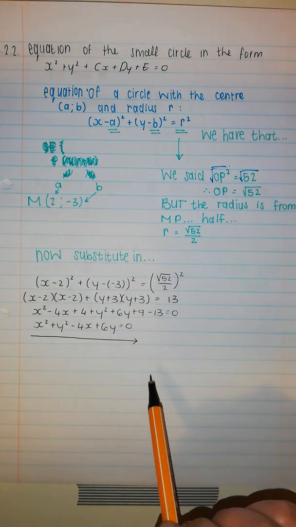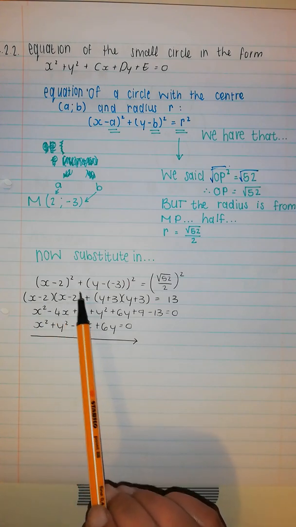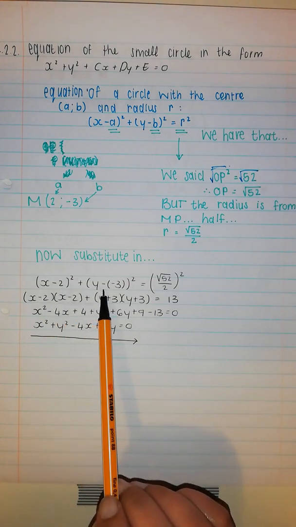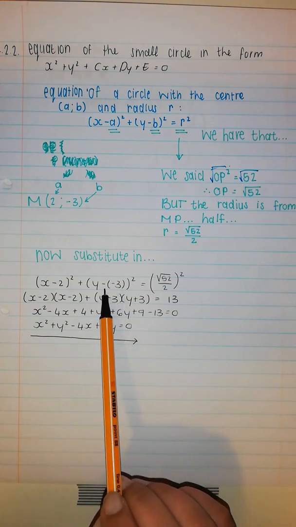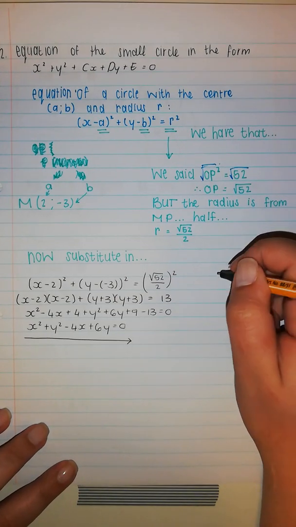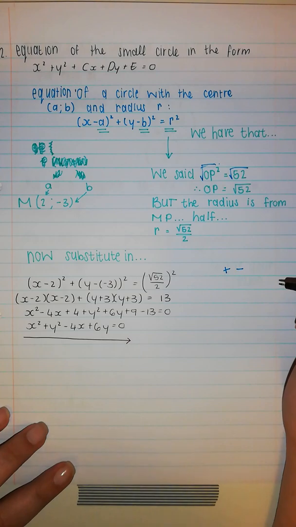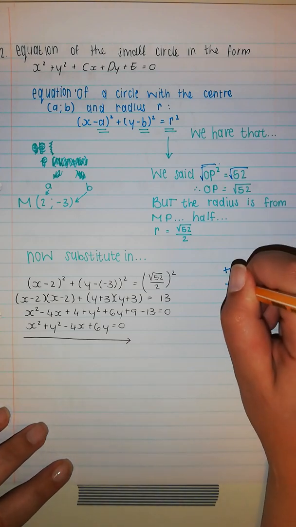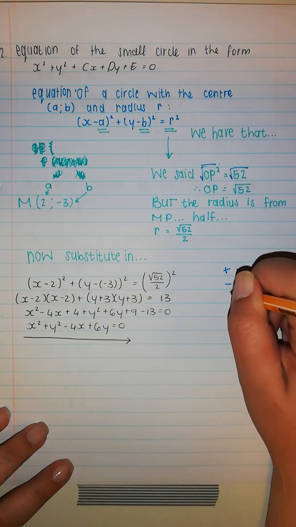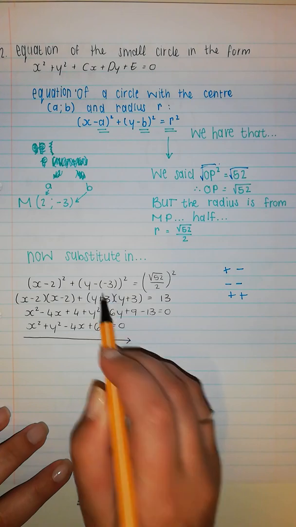We're going to have x negative 2 squared plus y negative—please, again, the signs. And side note, never, ever put a plus and a negative or a positive and a negative next to each other. Or a negative and a negative, or a positive and a positive. Don't do that. Always put them in brackets, like I did here.